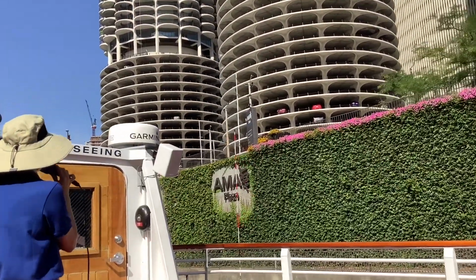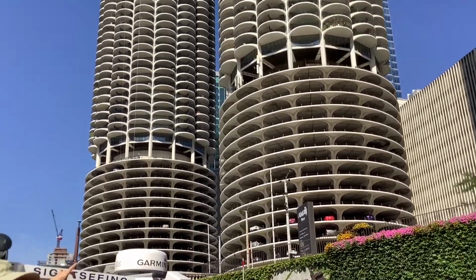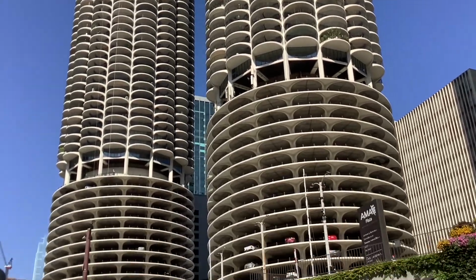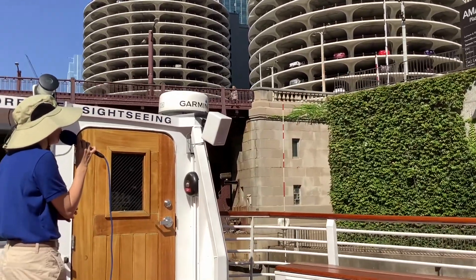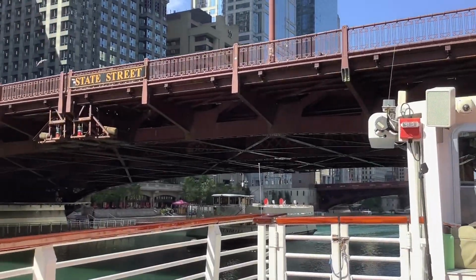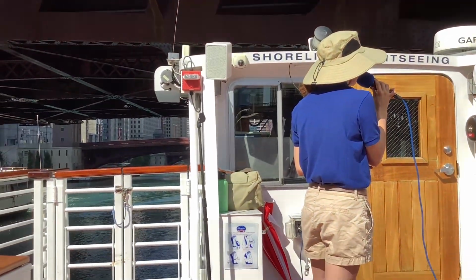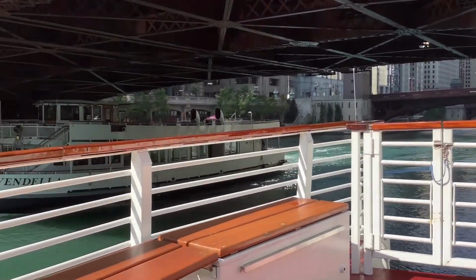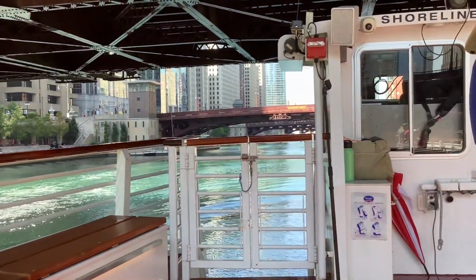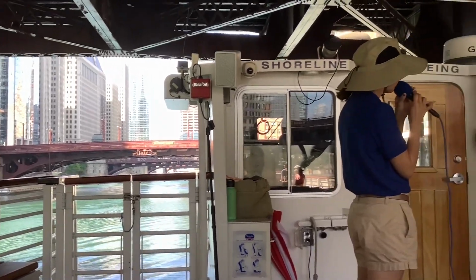Next to him on the right are these two curvilinear towers, and these are called Marina City. In Chicago, we lovingly refer to these as the corn cob towers because they resemble giant ears of corn. The inspiration, however, was flower petals, not corn kernels. And these were designed by Bertrand Goldberg. He was a student of Mies van der Rohe. So you have a student and teacher side by side. Pretty obvious, their ideas about architecture are so different, they're almost direct opposites of one another.